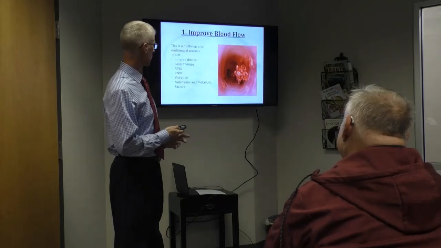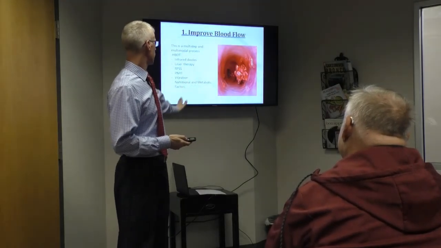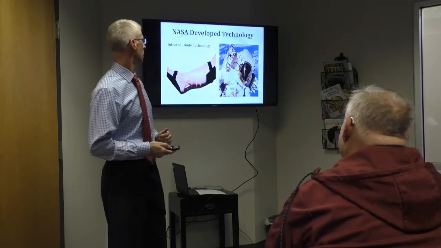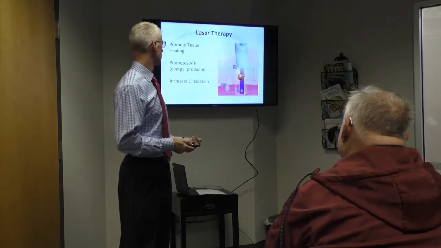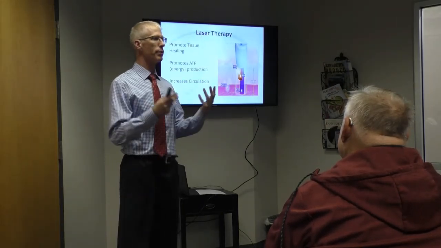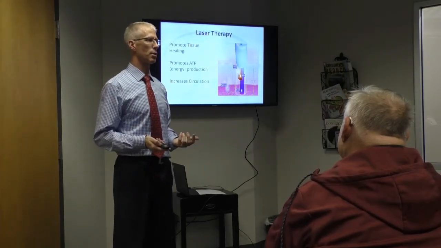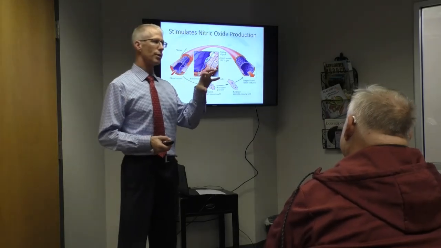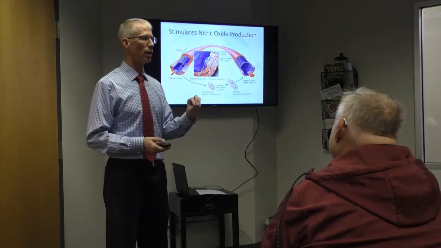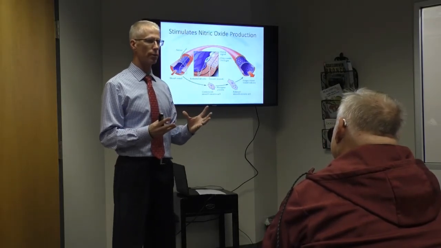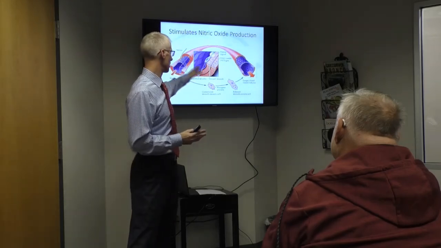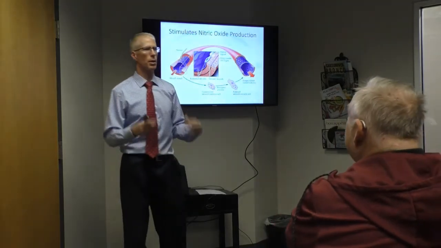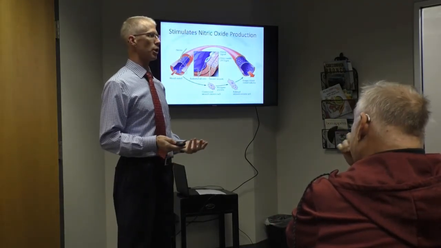Okay, so you guys with me? You're following? So we talked about we need to improve blood flow, but it involves decreasing your inflammation. We use some health lights, we use some other lasers that are high-tech, and we basically just improve your circulation and stimulate your energy in your cells. It gives you a chance. Nitric oxide is basically a vasodilator. When that nitric oxide is there, you have a chance to open up those blood vessels. With the laser, it's been shown that it takes a constricted muscle cell, activates the receptor, and relaxes the muscle, and it will help you cramp less. It will help you have much more energy.